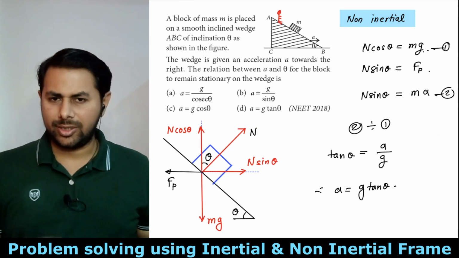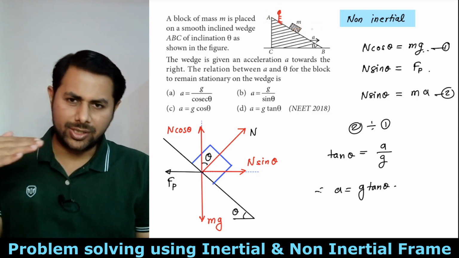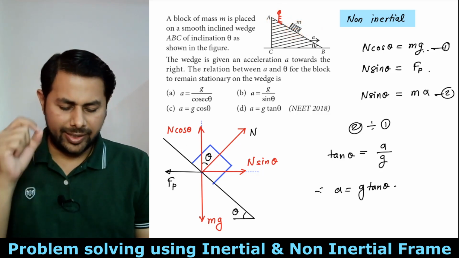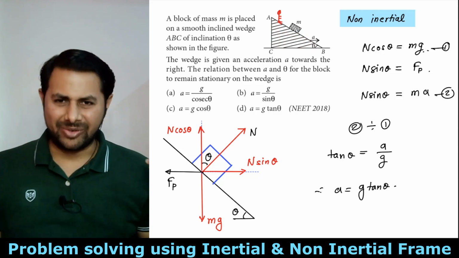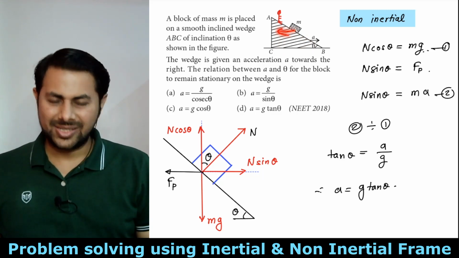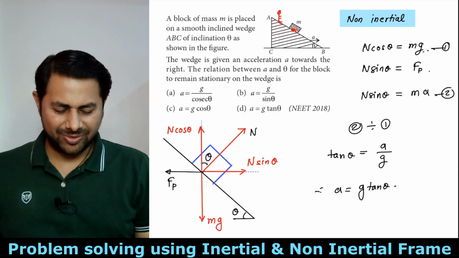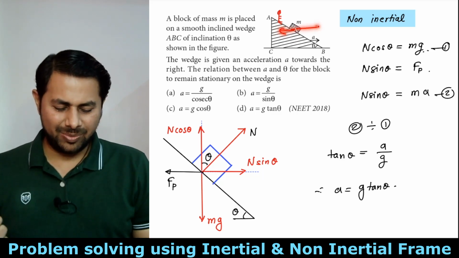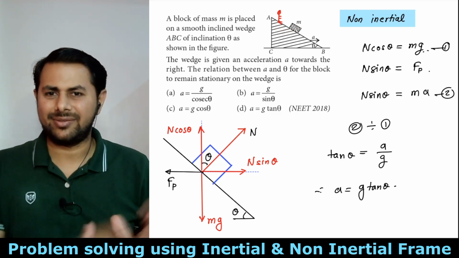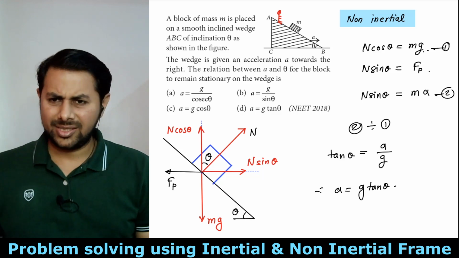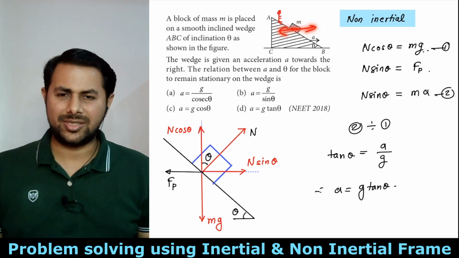And in the case of the non-inertial frame of reference, he sees that there is a horizontal component of normal reaction acting on this block, but for him, the wedge is steady, the block is steady, everything is steady. The remaining world is moving in the backward direction for him. So there is a force keeping it steady in reference to him, and that's why he says there is a force acting in the opposite direction to his own acceleration. He doesn't know that he is accelerating, right? This thing is clear? Yes, no? So that force balances the horizontal component of normal reaction.